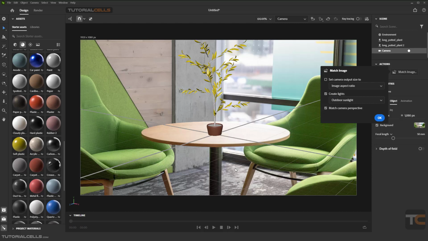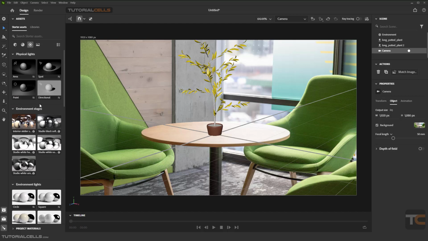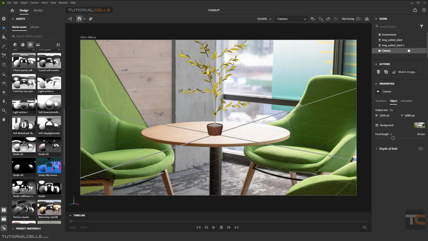I will insert my own image as a background. You see that it creates light. As you can see, we don't have any light in our scene. It detected the sunlight, the environment light. And the interesting thing about this software is we have 2 things: a simple image as a background like this, and look at here, we have HDRI light, environment, HDRI, high dynamic range image, that emits lighting from all angles. This is an HDRI. It creates that. Again, match image.